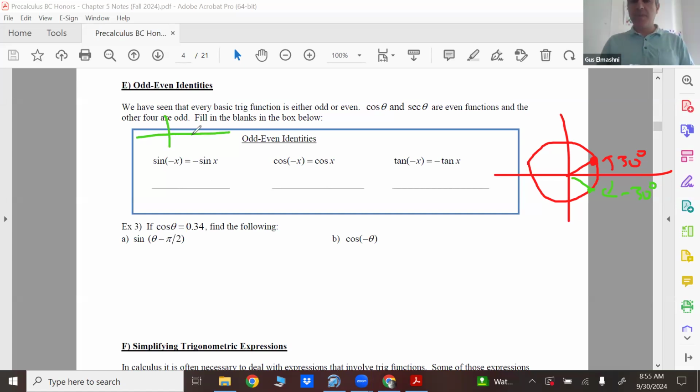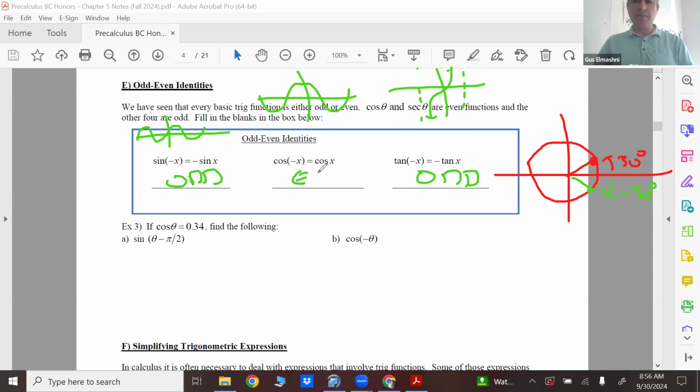Also, think graphically, right? Sine does this. Is that symmetric about the origin? If you rotate 180, do I get back to the same configuration? Yes, you do for sine. But this cosine, is that symmetric about the y-axis? It is. So it has to be an even function. Tangent does this, right? If I take that and rotate 180, do I get back to the same configuration? So it's an odd function. So that's going to be odd, odd, and even. And expect the same thing for secant, cosecant, and cotangent. They'll be the same way.